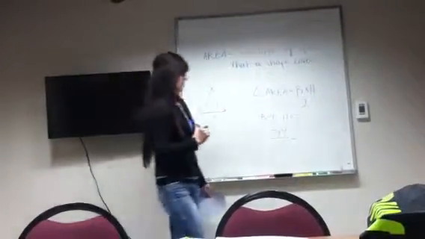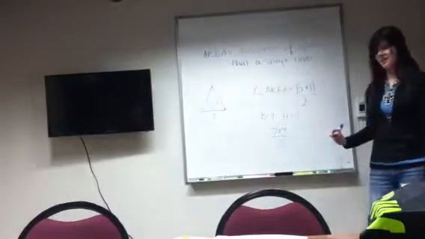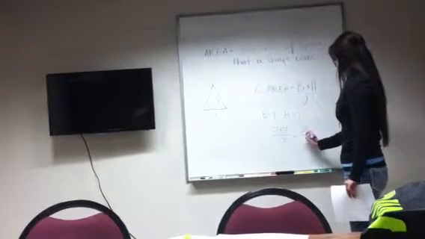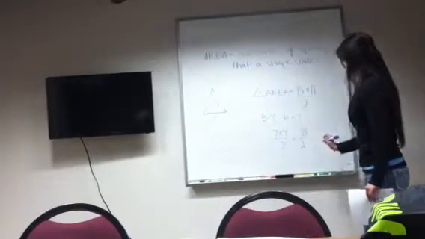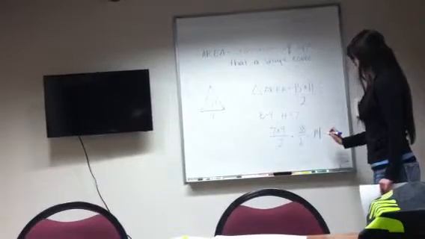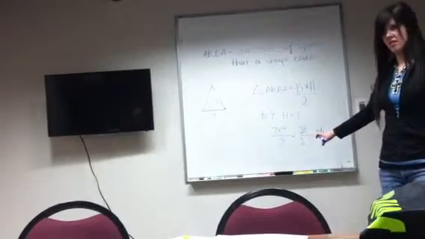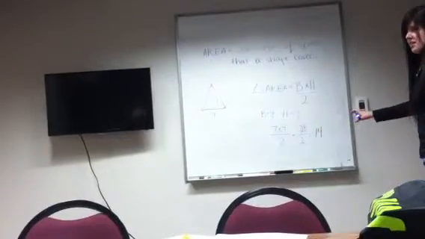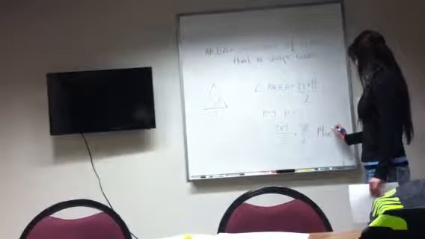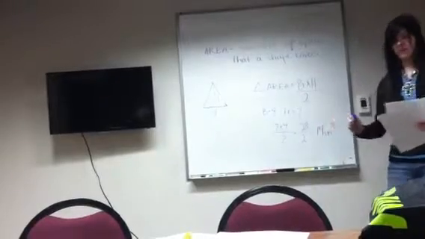All right, and what does that simplify to? 14. 14? So let's take it again step by step. What is 7 times 4? 28. 28. And then we still need to divide by 2. So 28 divided by 2 is 14. Is this answer complete? Or are we missing something? We're missing units squared. Yep, because we need a label for every number we use, correct? Yep. Alright, so now we're going to move on to area of parallelograms.